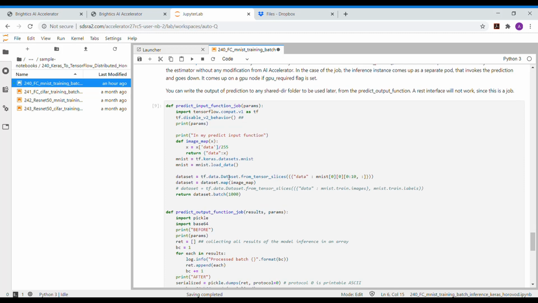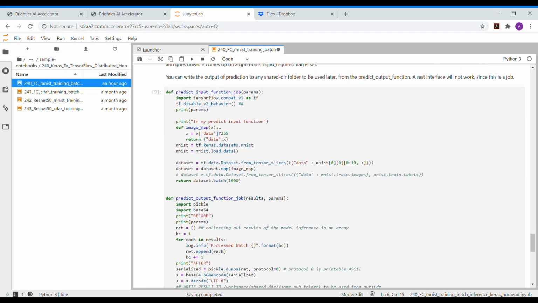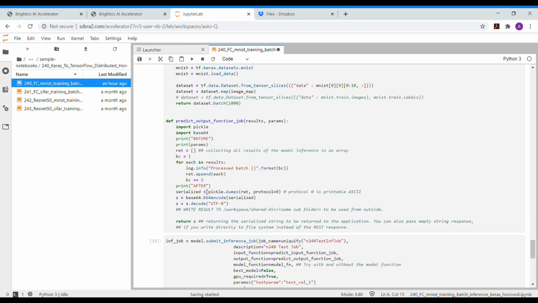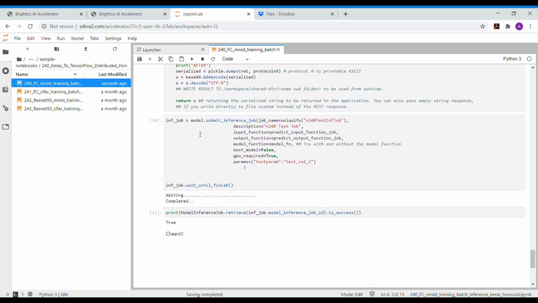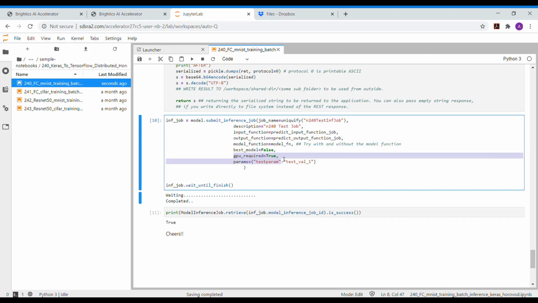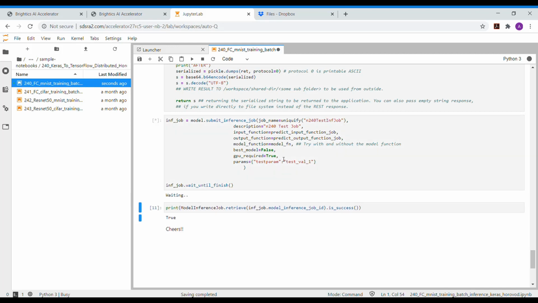Again, here we define the input function and the predicted output function, but instead of running the raw predict, we use that model and submit the inference job with required parameters like input function, output function, and model function we defined previously. And here we're defining using the GPUs.